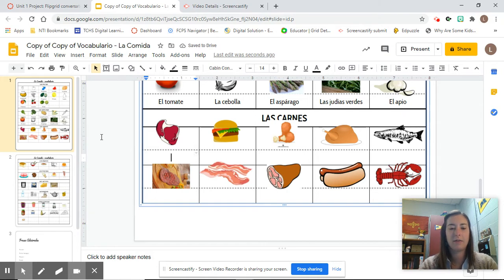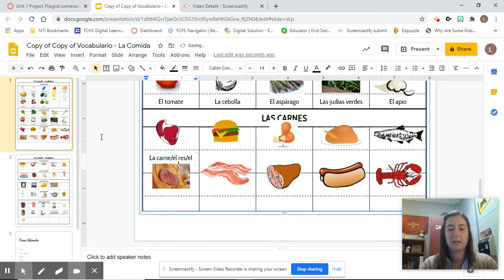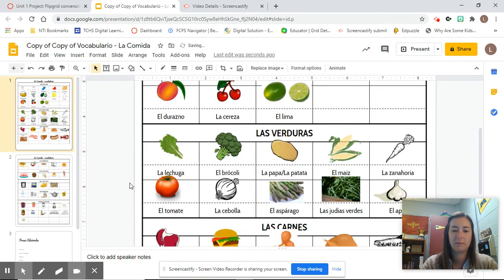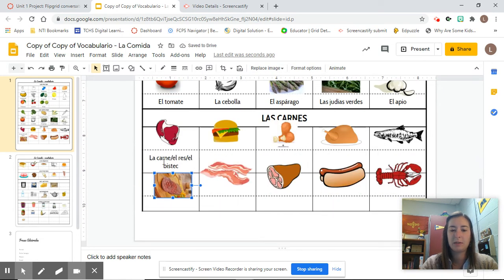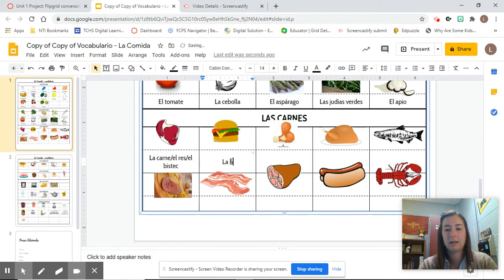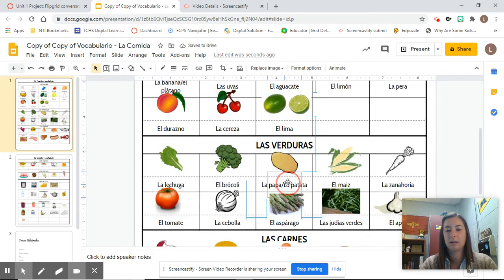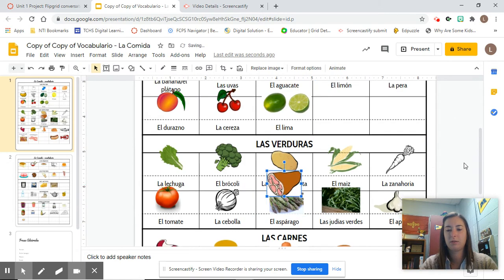Okay. So we can either have here la carne, la res, el bistec. There's a few options there. They're all like meat or steak, so whichever one resonates with you and you remember best. La hamburguesa. Oh my gosh.